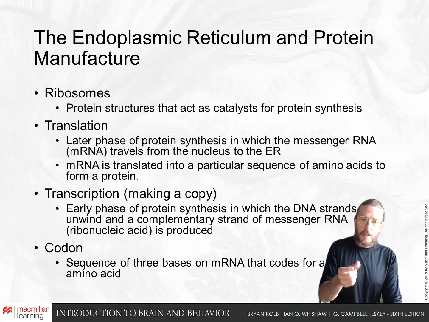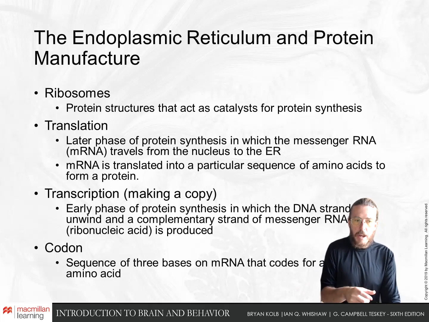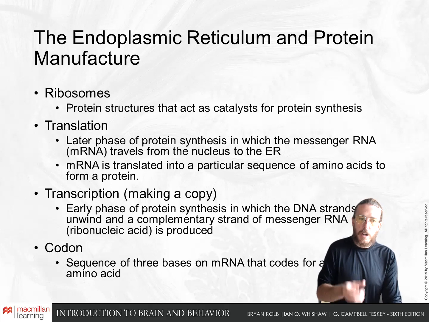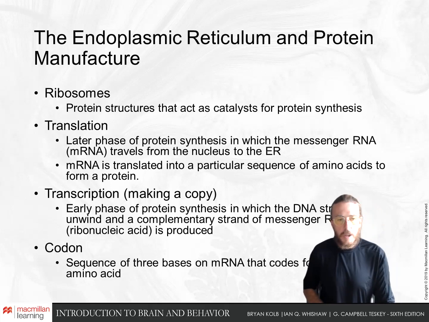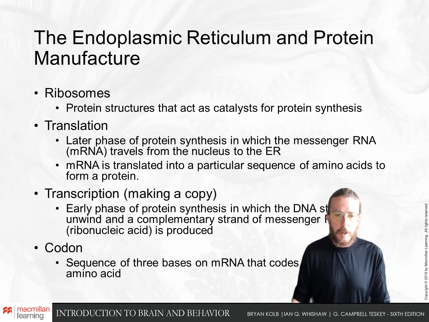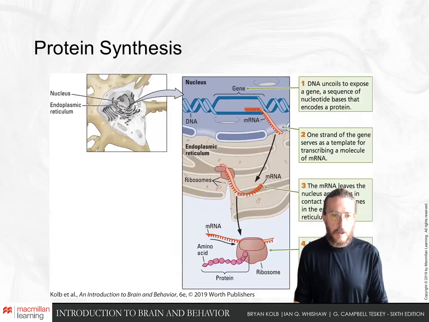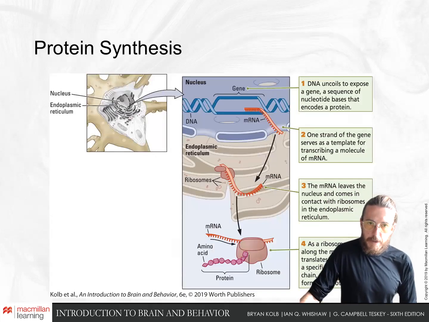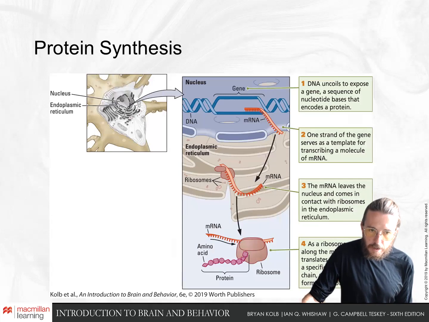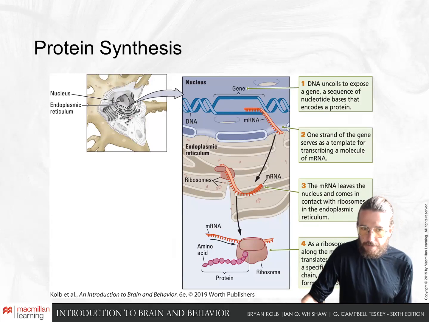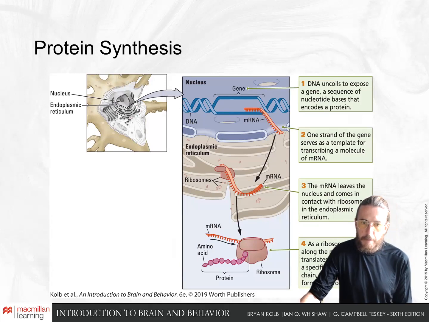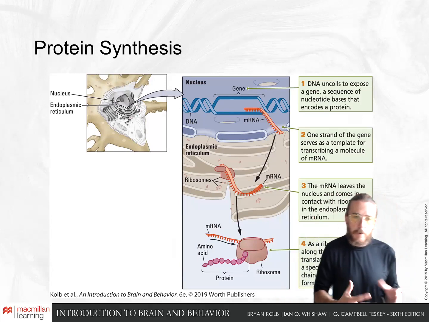Each 3 nucleotide bases in the mRNA create what's called a codon, and each of those codons codes for a particular amino acid. And so this might be A, C, G, and then that would make this particular amino acid, maybe it's tryptophan, and then the next 3 might code for another one. So this entire set of codons would then code for this set of amino acids, and those amino acids would be the protein.